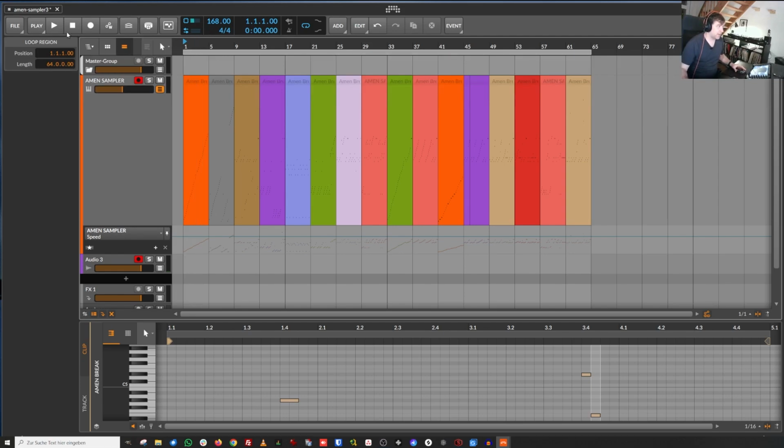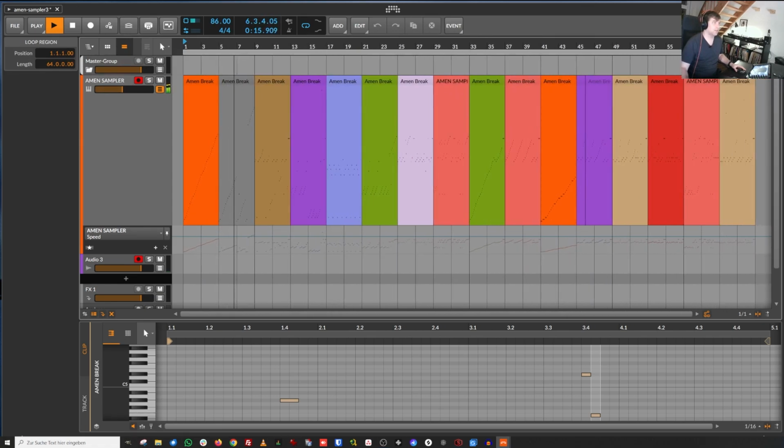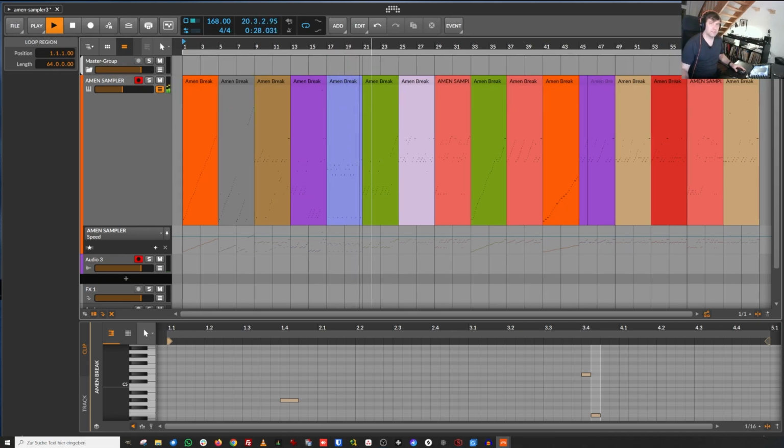So the basic idea, as I said, is I want to quickly dial in the sampler when I want to use an Amen break, regardless of the tempo. As you can see, I can change the tempo easily. So even for breaks or any other kind of bass music, it's super handy if I don't have to chop audio samples and take care about the tempo. So let's go back to, let's say, 168. And in the background you can listen already to the different kind of patterns I made.